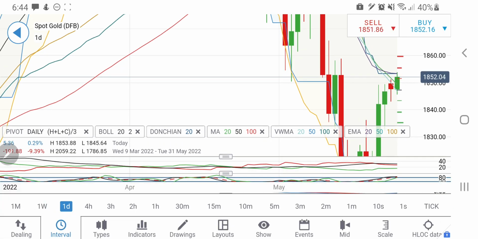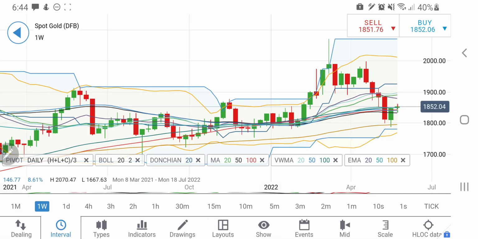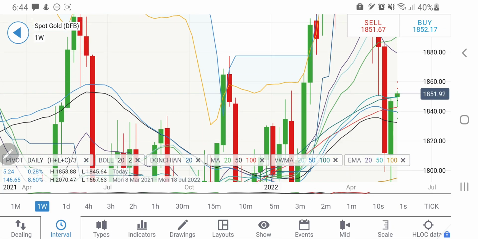And similarly the week has started, so let's have a look at the weekly chart too. On the weekly chart, see it has formed a tail, with support here from the 100 period moving average. It is trying to move up. There is a support here at around 1850 levels also, which it is trying to confine within, and now trying to trade a little bit bullish. I will be watchful of 1855 here again.